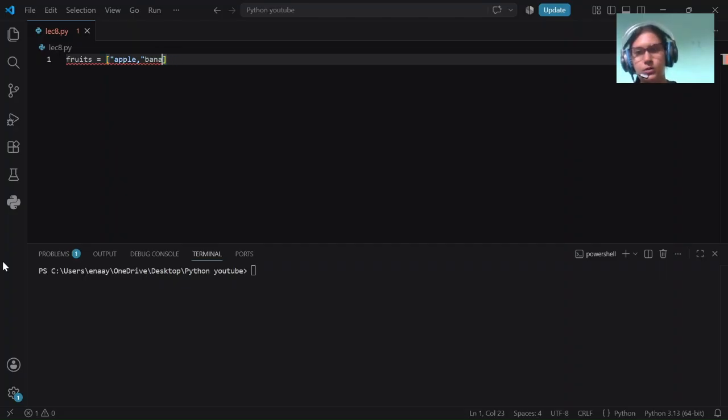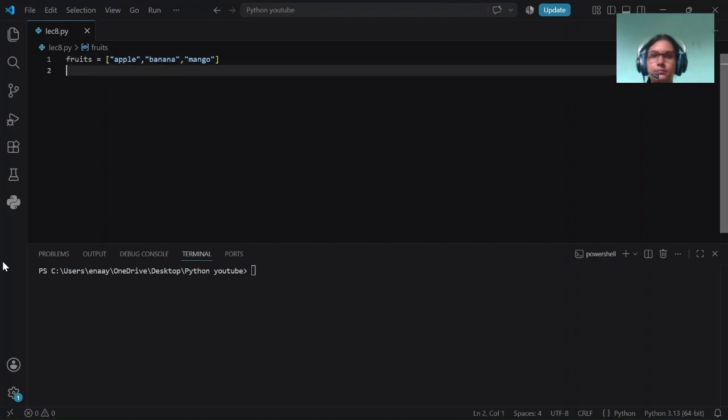Oh, look, I've made a mistake with the brackets here. Apple outside of brackets, comma, banana outside brackets, comma, mango. And how can we modify? We want to put orange instead of this apple. We want the list to be orange, banana, and mango.